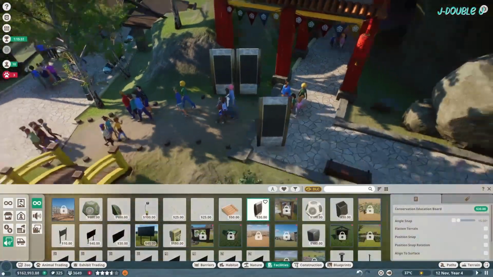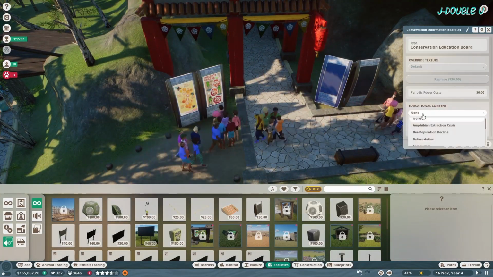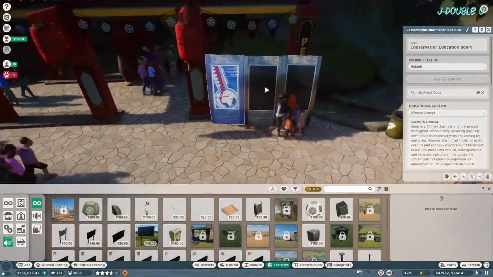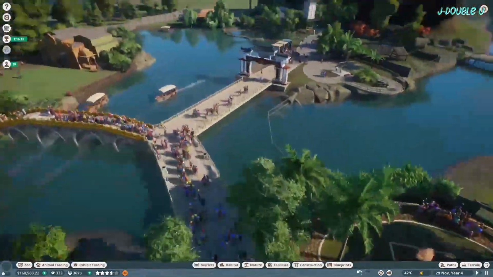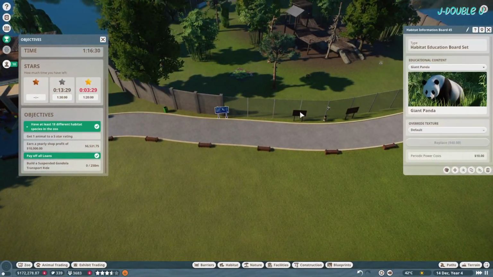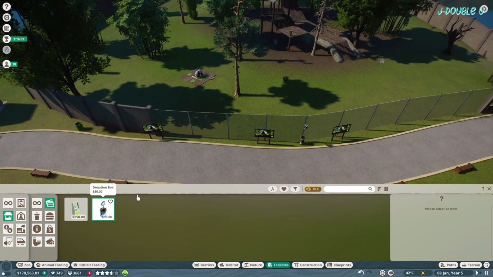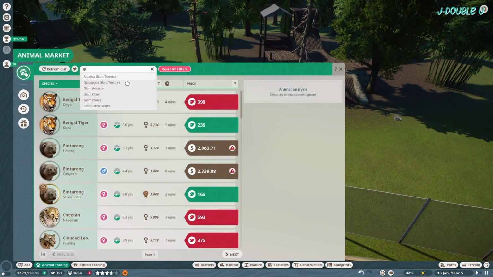And then near the entrance, you're going to want to add your conservation boards. Of course, you want those where there's the most throughfare of guests. So we're down to the last sort of 3.5 minutes before gold expires. So I just go ahead and place some donation bins and then build that gondola.